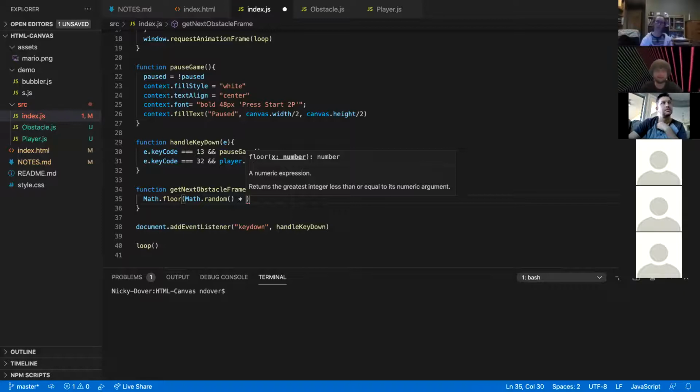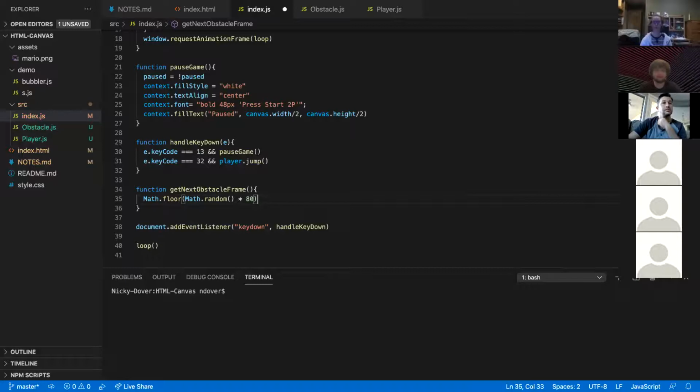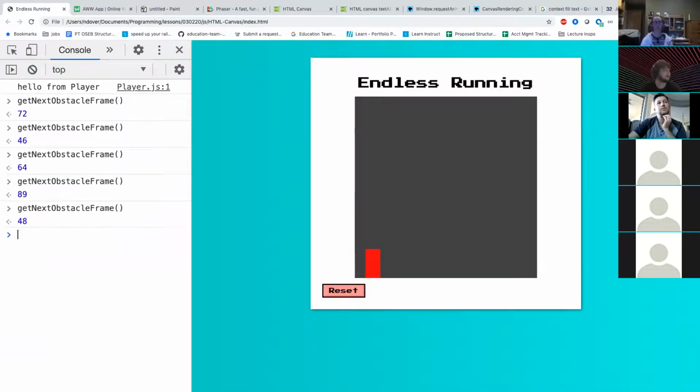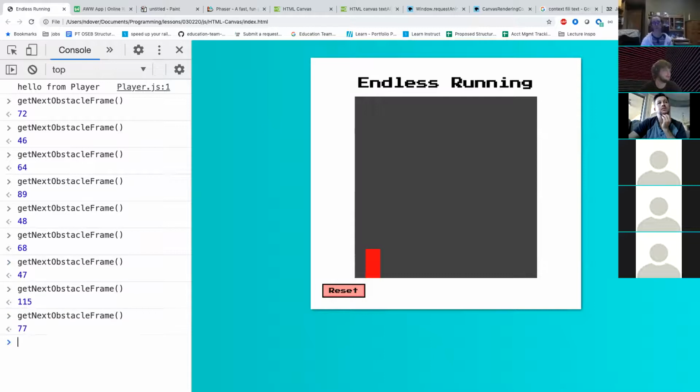I'm going to say, give me a random number between 0 and 80. Add 40 to it. Let's try that out real quickly. Make sure that you got that math right. getNextObstacleFrame: 32, 46, 64. Seems legit. Cool.